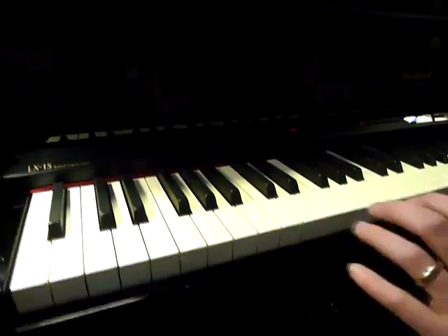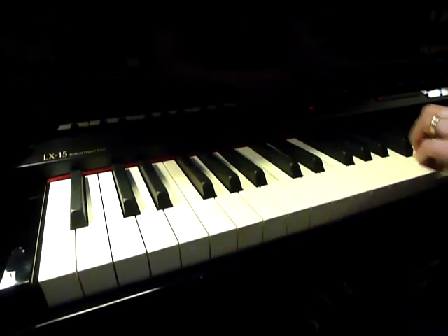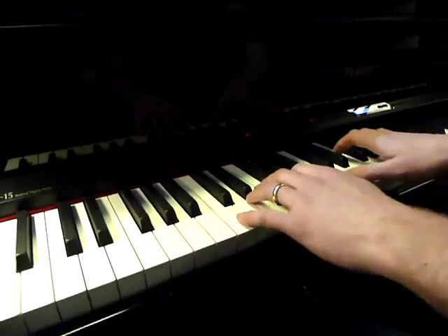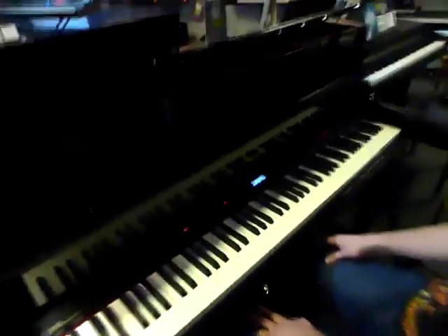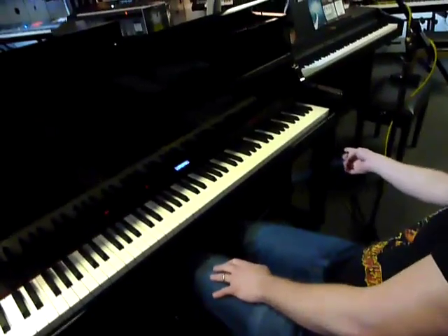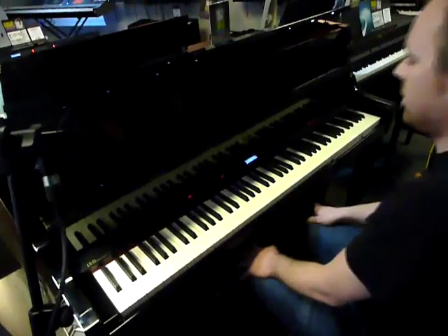Which, to be fair, is quite standard in modern digital pianos. Are they ivory feel keys as well? They are — I think they're called RH3 — no, that's Korg. We've also got MIDI in and out under here, not that you'd be able to see anything because it's blacker than black and cooler than cool. There's also a basic recording section — if you want to record a song it's very simple, got a record button and playback so if you're practicing. And under here on the right hand side you've got a little USB input — this is for taking songs off or playing back backing music.